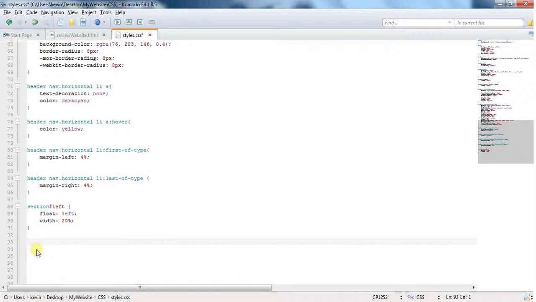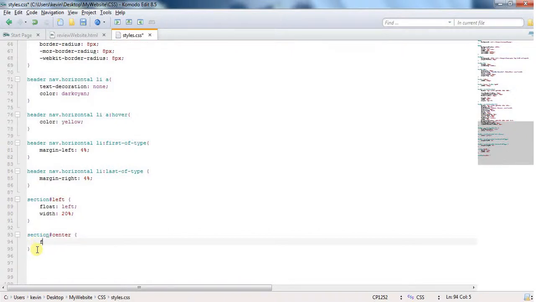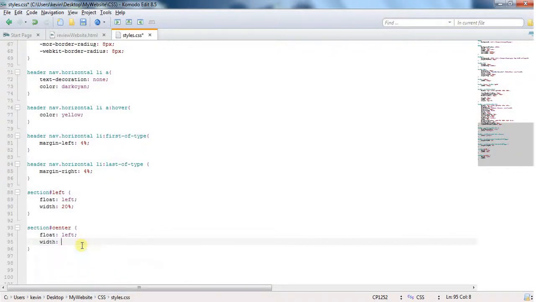And also, I might as well float all of them right now. Let's do the center section as well. I named it center. And we want to float that to the left. And you're probably thinking, well, if they're both being floated to the left... actually, since they're both being displayed as blocks, this one will be floated to the left first, and then this one gets floated right next to it, up against it. So that's why it's doing that. And I'm going to give this a width, and since this is the center portion, it's got to be bigger, of course, so we'll say 50%.